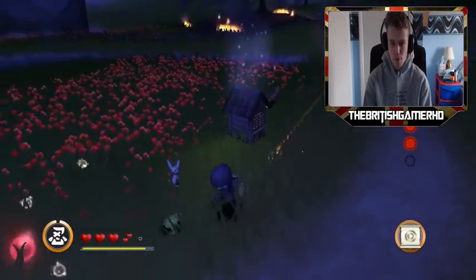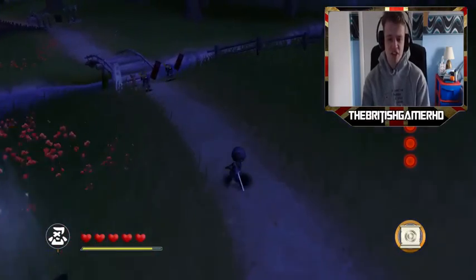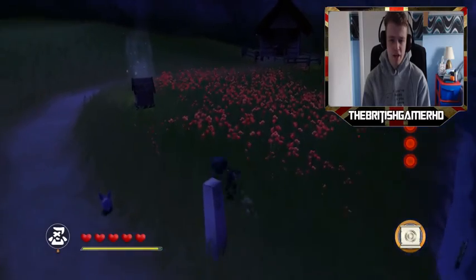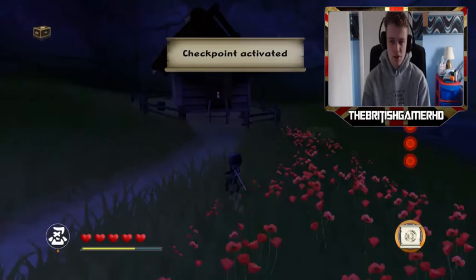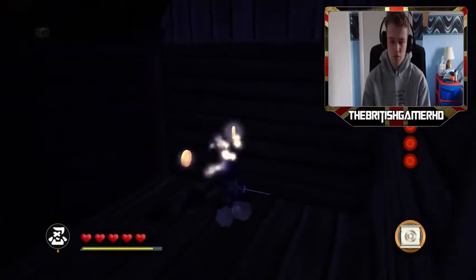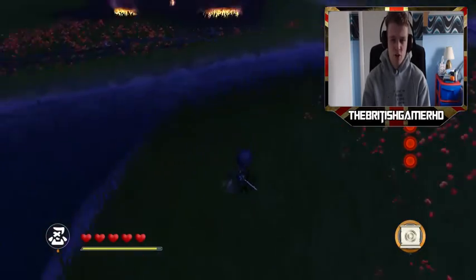Pop, pop, pop, pop. Oh, I got level up! Boom! I have Mokai! I can run for further distance! Fuck yes! I don't know why he was defending this place, it's literally only got a Jutsu statue in it. And some money. I don't need healing. I don't need to heal!